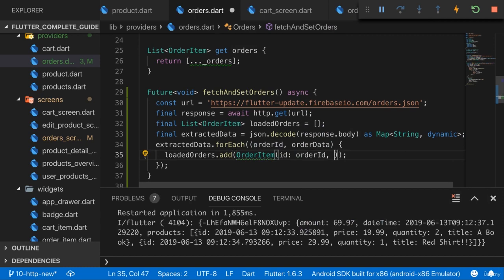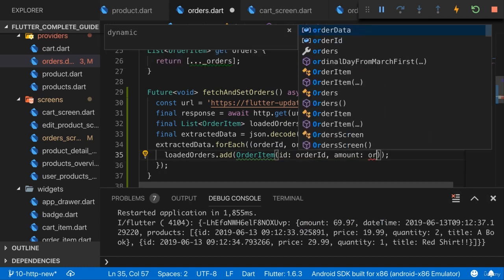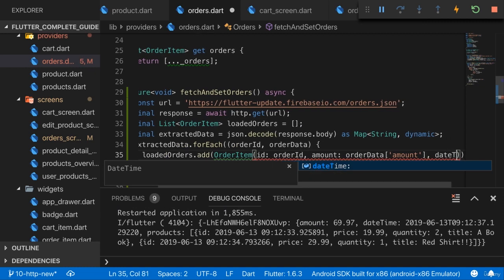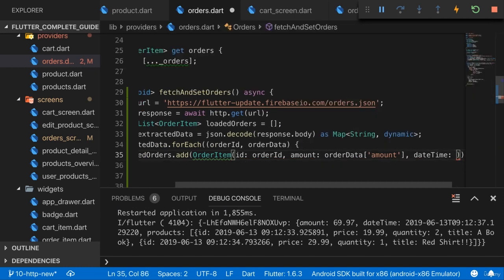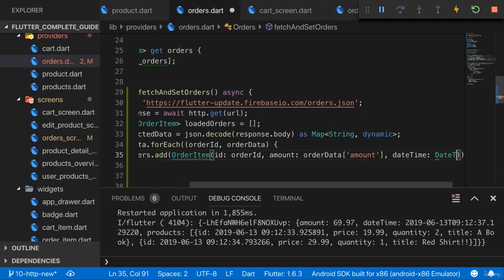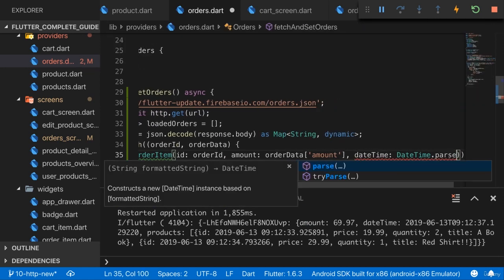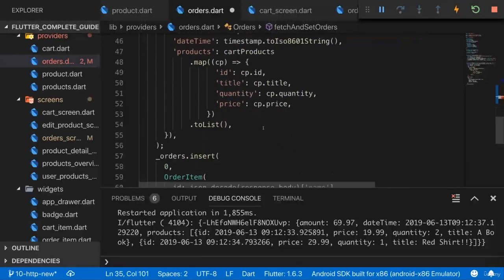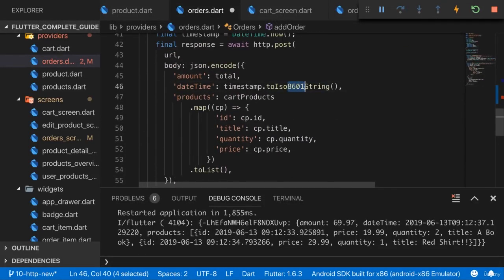And besides that, we of course have an amount, and we get that from the order data, which is a map, as we know, which will have an amount key. We can see it here. We'll also need the date time, and here we want to create a new date time. We can do that with DateTime parse, and parse now takes a string which has to have that ISO 8601 format.